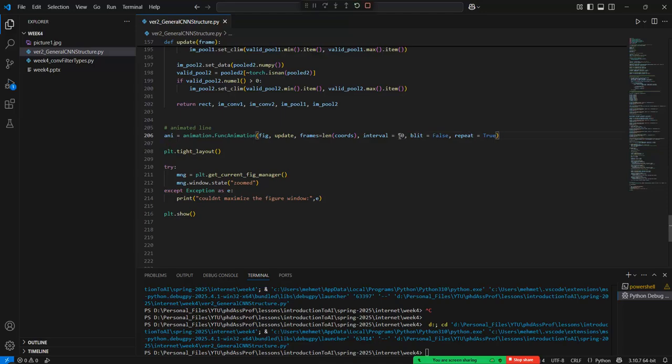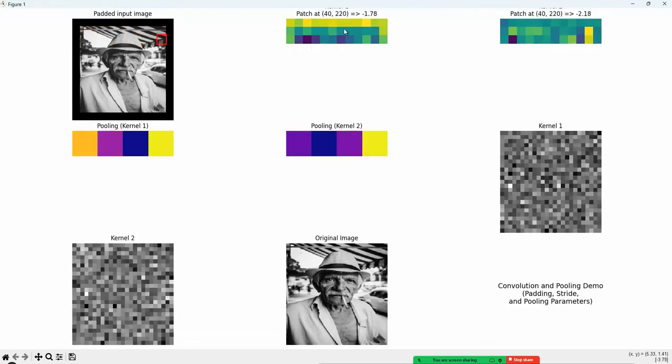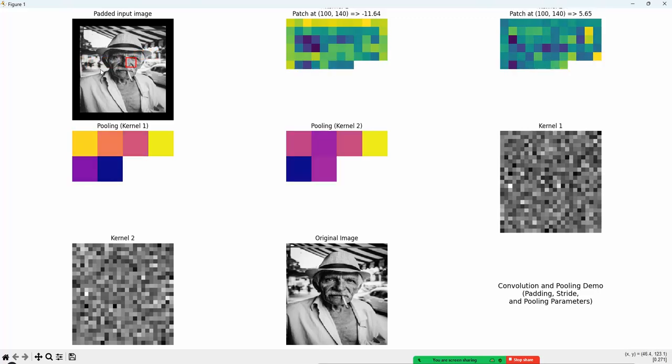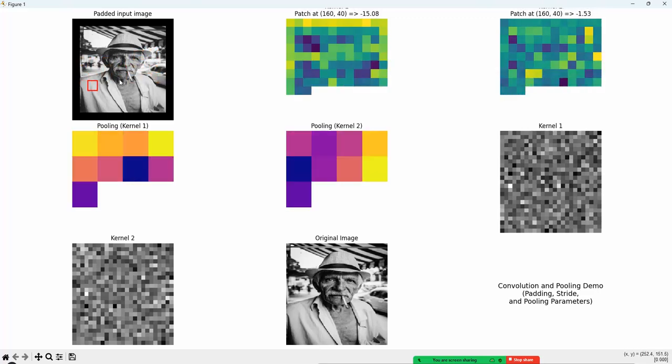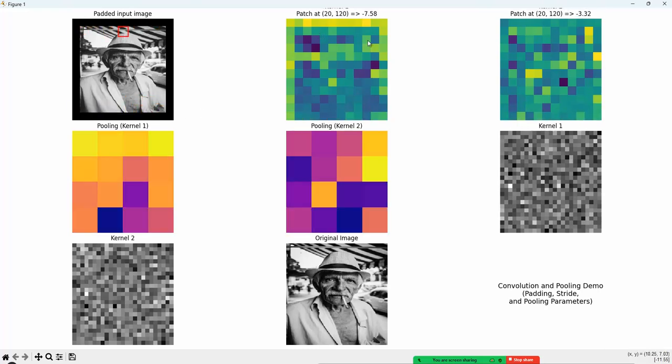So, interval of the 50 milliseconds. Okay, in the first place, just see what each pattern is compared with: the convolutional layer of these terms, and so the kernel 1 is convolved with this image based on this rectangle area. And so this image is generated. After that, this image is convolved with the max pooling layer, just like this one.